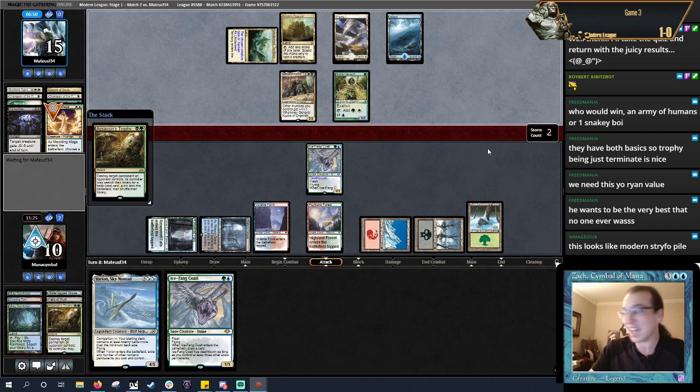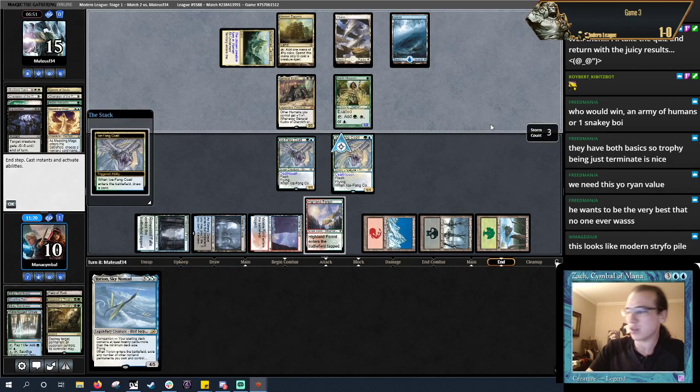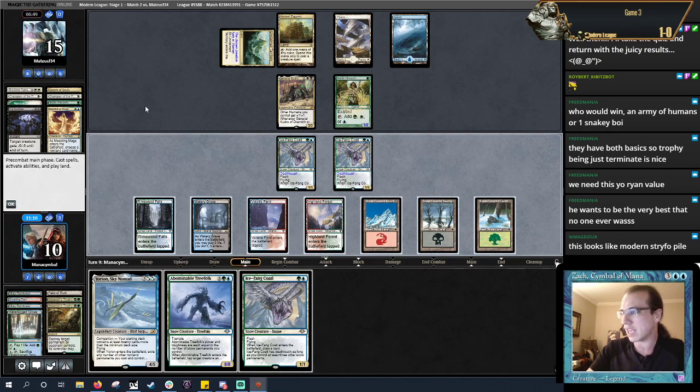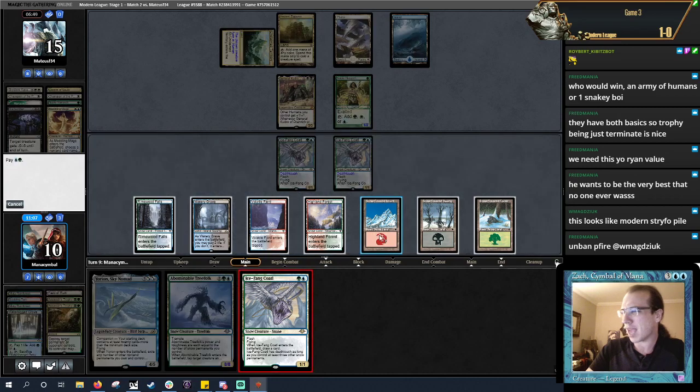You can not get a land from that one too. So it looks like Modern Strifo pile. I'm not going to tell you that I went to Strifo's channel after I made 13th in the challenge and was overjoyed with a reason to talk to Chase about it. But that is definitely exactly a thing that happened. I'm not embarrassed. I probably should be.